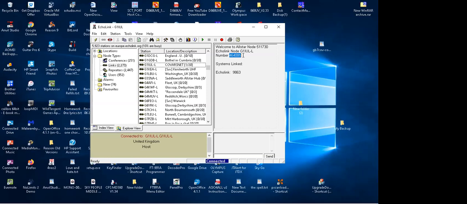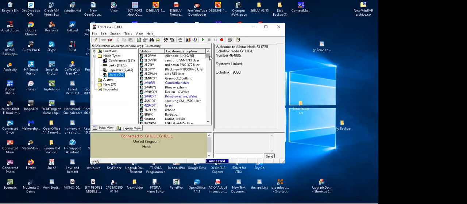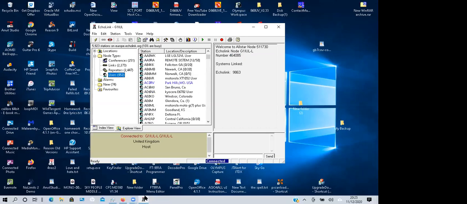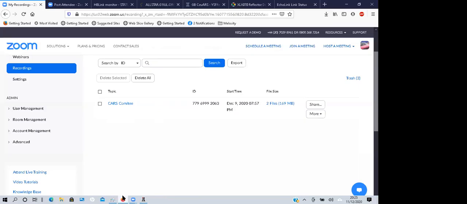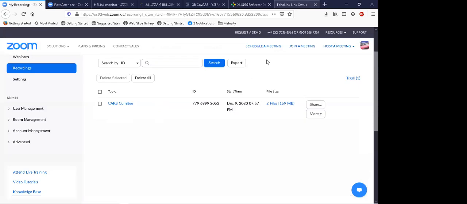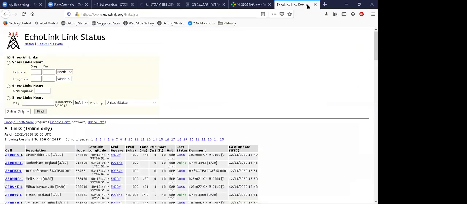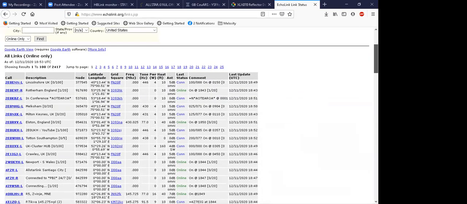So if I actually wanted to use a repeater and connect to a particular user, the only problem is finding the node numbers. Now there is a web page here that lists every node that's connected to Echolink.